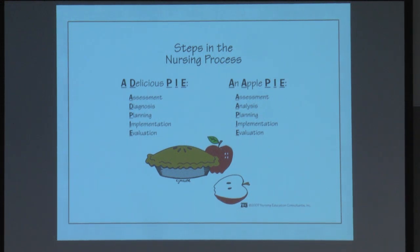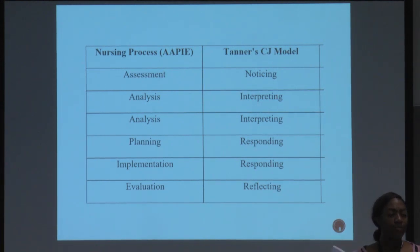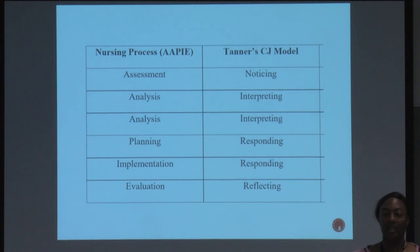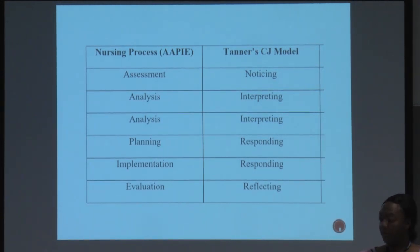Okay. All right. So you all were required to read Caputi. I need you to write this down. Okay? And if you have your book, I think I asked you guys to bring your book with you today. I want you to write it in your book because it's important for you to understand how this relates, because you're doing this in clinical, okay? And I need you to understand how it relates back and how it's helping you to understand this process, okay?